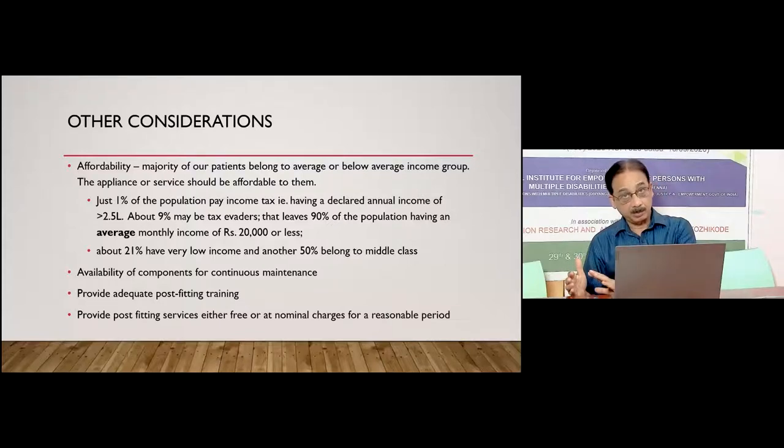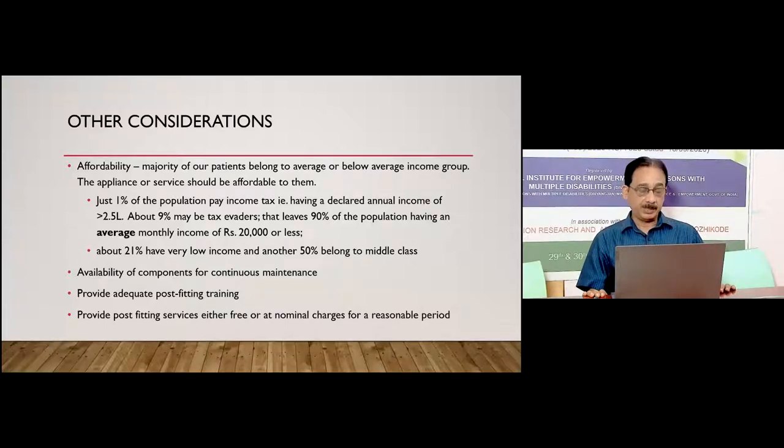That means the 99% are below that. No, not exactly, because there are a lot of tax evaders who do not declare their income, like self-employed people engaged in certain professions, and business people, who don't declare their income properly. So we can estimate that around 9% or 10% are tax evaders. Altogether, it comes to around 10% who have an income above 2.5 lakhs. That includes Ambanis with an income of 9,000 plus crore per year, and Adani probably having the same type of income, and also a government employee who is just earning 2.6 lakh rupees a year. All are included. But 90% of the Indian population are below this level.